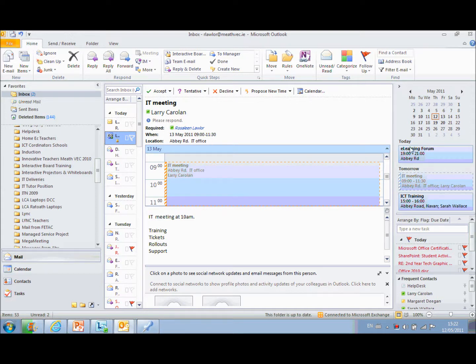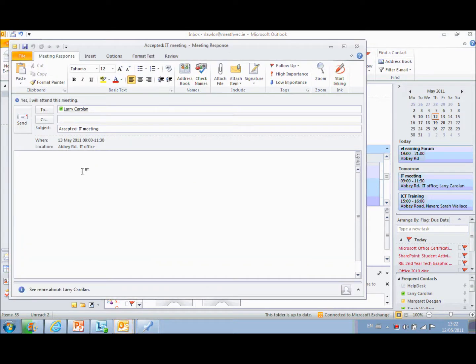Now, whilst nothing is sitting in my calendar to conflict with that time, it actually does not suit me, okay? So I'm actually going to accept it, but I don't want to accept it for 9 o'clock. I'm going to reply to him that I can come, but at 10 o'clock. So again, it's showing here in grey as available from 9 until 11:30 tomorrow. So in this case, I'm not going to decline him, okay? I could go here and propose a new time, but I'm actually going to accept it and edit the response before sending, because I want to explain why I can't come at 9.